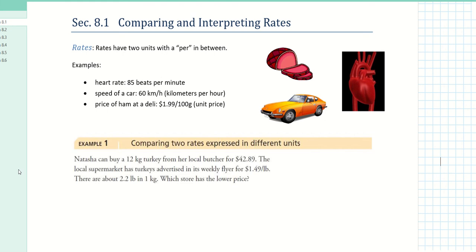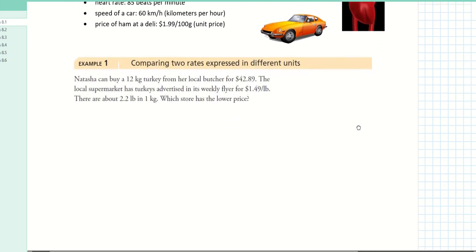Now, I should tell you that you can solve this question in probably 3 or 4 different ways. You can convert pounds to kilograms, kilograms to pounds. You can look at price per pound or dollars per mass, whatever. So there's more than one way you can solve this question. I'm going to solve it in one way, and I encourage you to read the textbook and look at the solution in the textbook and how they did it, because I'm going to do it a little differently. Make sure you look through the textbook and see how else you could have solved this.